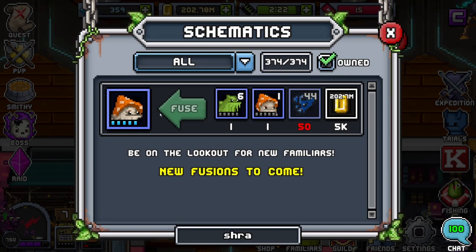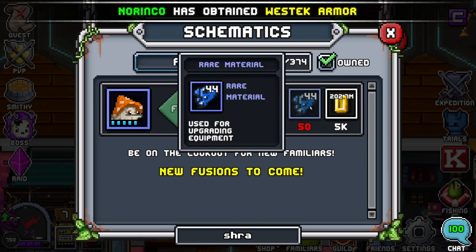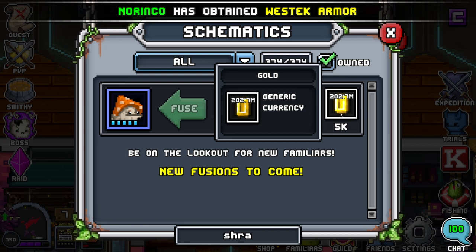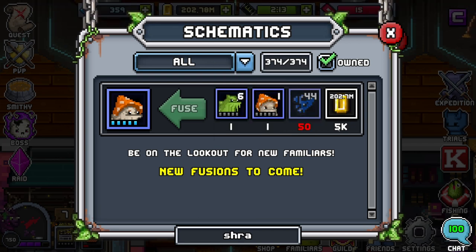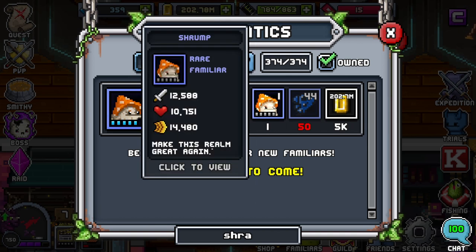Let's go on to the schematic. Very, very simple here. A rare fusion with two rare familiars, some rare material, and gold. Let's start off from the back. You're going to need 5k gold each. You're going to need 50 rare material each, and you're also going to need two rare familiars.